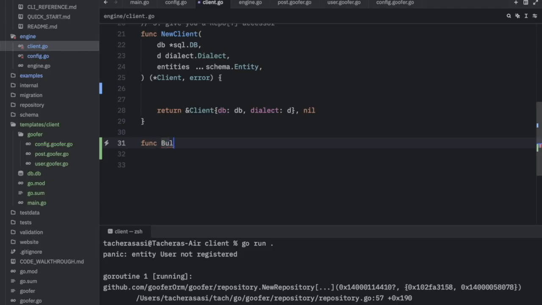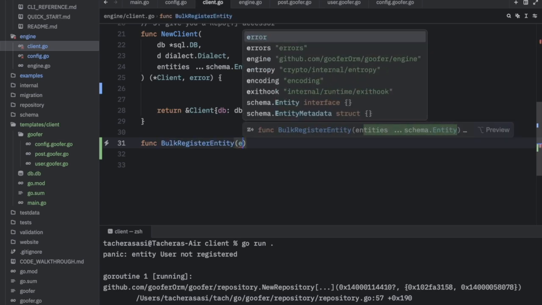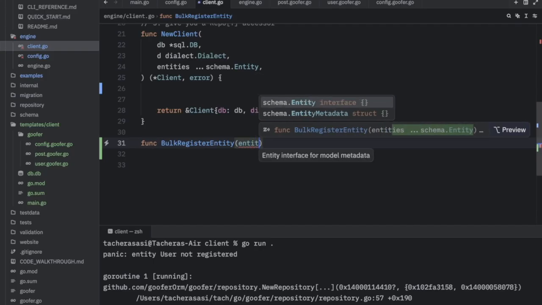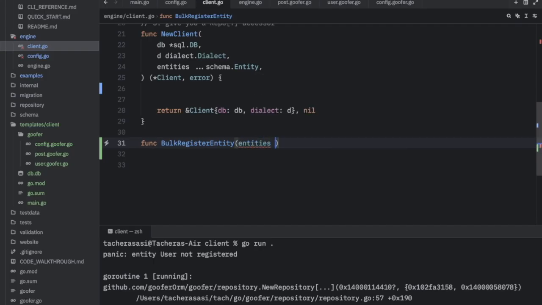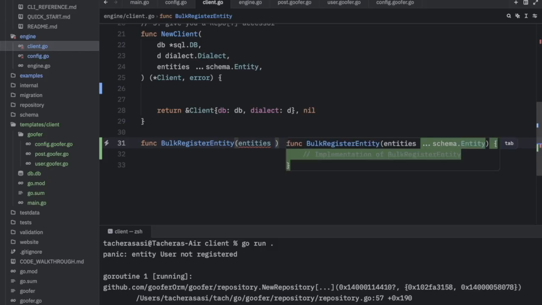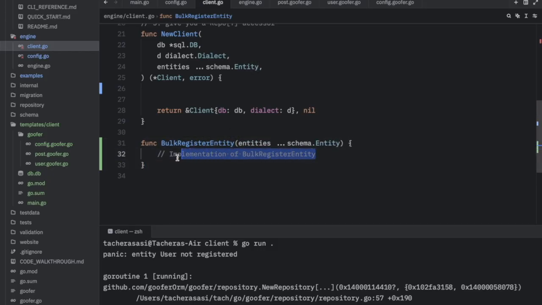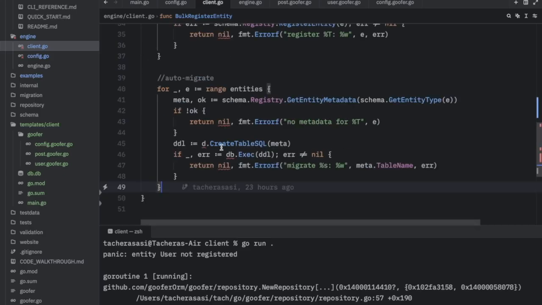How do I call this? Register. Okay, register entity. It just takes the entities of type schema. And now, okay, and what? Do that.